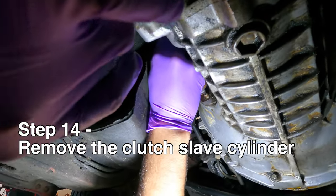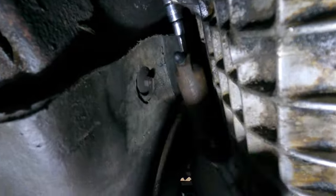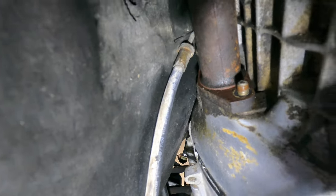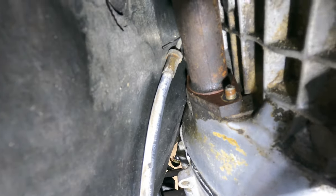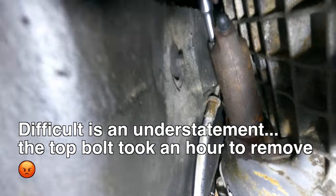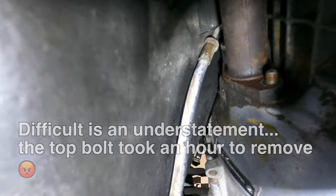Now we're removing the clutch slave cylinder. There's 2 13-millimeter bolts, and then when you look at it, you'll see that. There's one nut on the bottom that's very easy to remove, but then the one on top, you have to kind of rig some socket extension thing to get to it. It's very difficult, but we're gonna try and get this out.